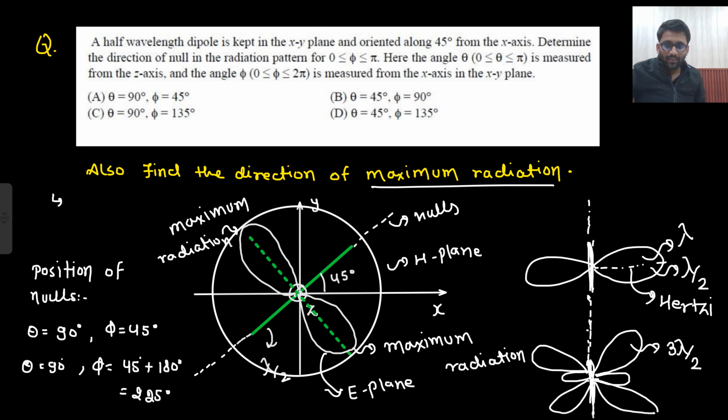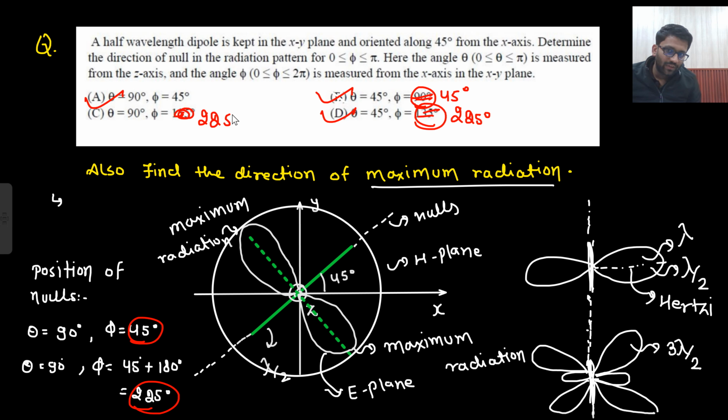Because I need to give a very important conclusion, because what people think is that all this is happening in the XY plane, so that's why theta equals 90 degrees. So they are eliminating these two options. This is not the reason why these two options are getting cancelled. The reason is that the phi value was wrong. Here phi value was 90 degree, here phi value was 135 degree. But phi value could be 45 degree and 225 degree. If the option was 45 degree here and 225 degree here, then these two options would also have been correct, and this would also have been correct. And here if it was 225 degree, then all four would have been correct.